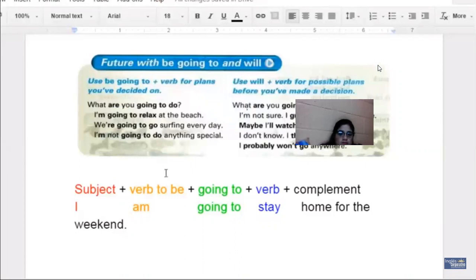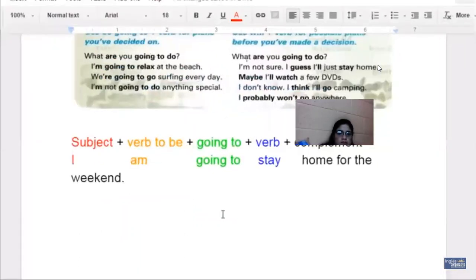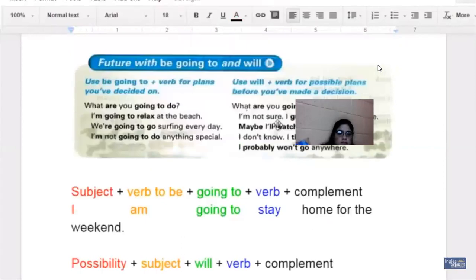Now, let me talk about things that I haven't decided on. So in order for me to talk about possibilities that will happen, then I'm going to use the expressions towards the right. Now, let me talk about the possibilities of what I'm going to do at my house. And so what I want to do is present this structure towards the right, because what I want to do is I want to think about the things that I haven't made a decision on.